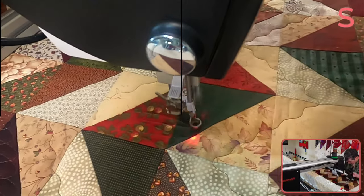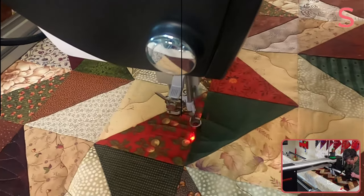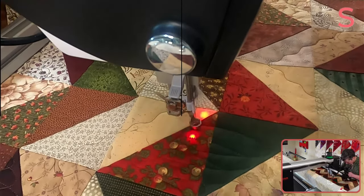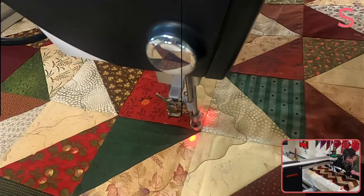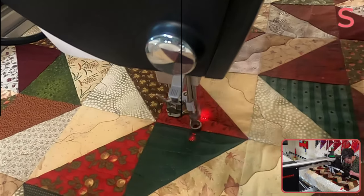I am trying to focus on stretching my loops a little bit more for the person that asked. You know, you're not getting all the way to the seams. So now that I've kind of got in the rhythm of it, I am focusing on that, trying to get right to the edges as best I can.